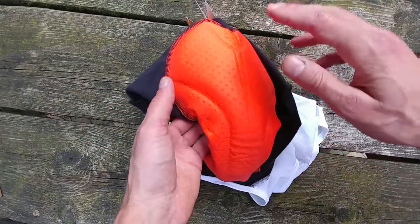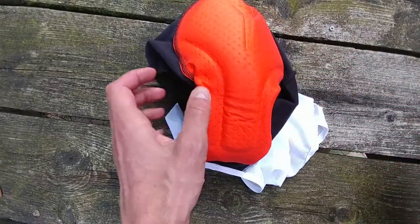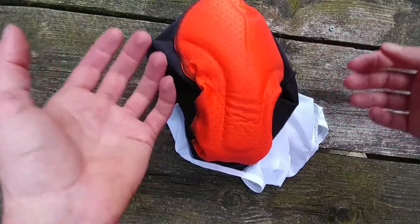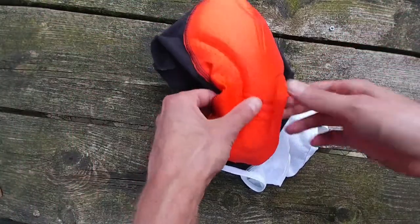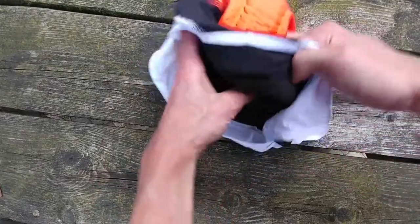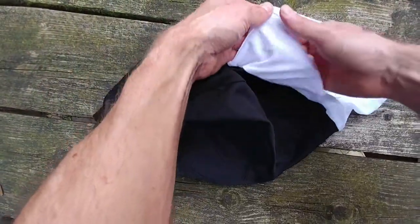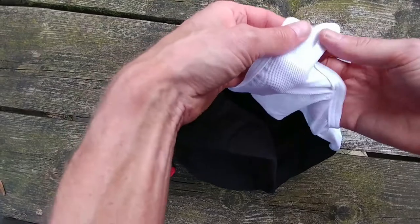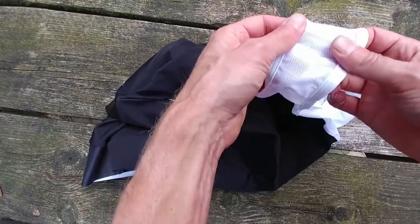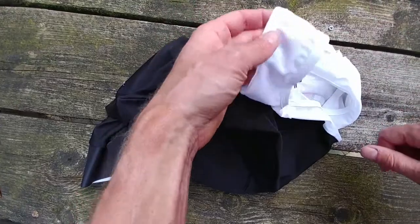It has different thicknesses, so it's totally anatomically shaped. It's not the total comfort bib short padding of course, but it is quite good and quite large. If you just look at the upper side, you can see quite nice and light breathable materials — also not the most high-end, not the cheapest, so kind of in between.